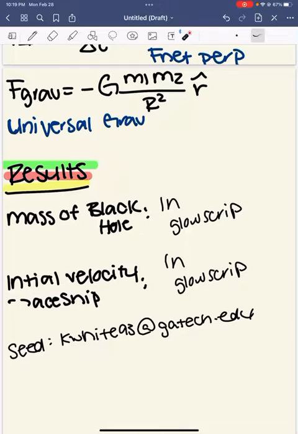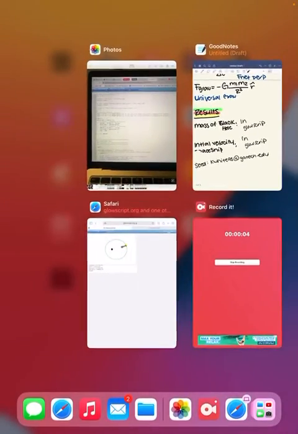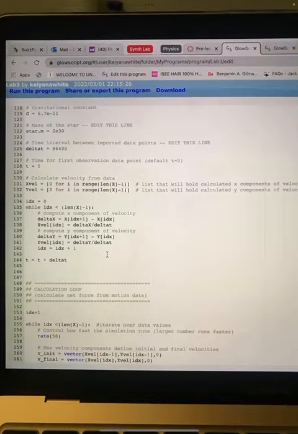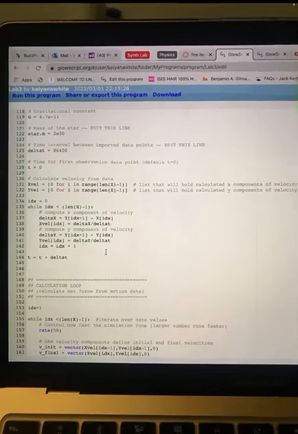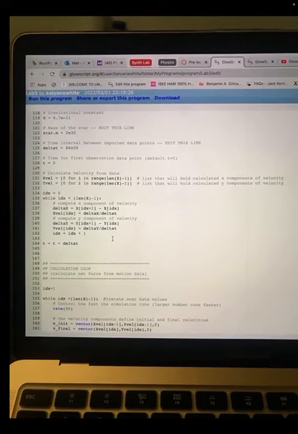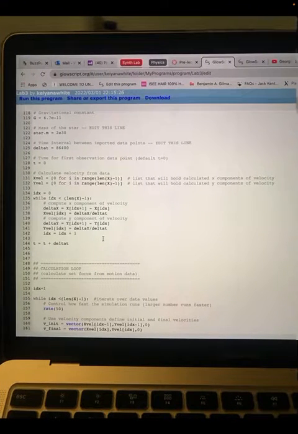And here is the seed for the first part of the experiment. Looking at the first experiment, we have the gravity constant at the top, and we are just defining some things here: the delta T, the star, the while loops, the positions, just simplifying. At the very bottom, we have the start of the loop, where we fill in the V initial and V final.